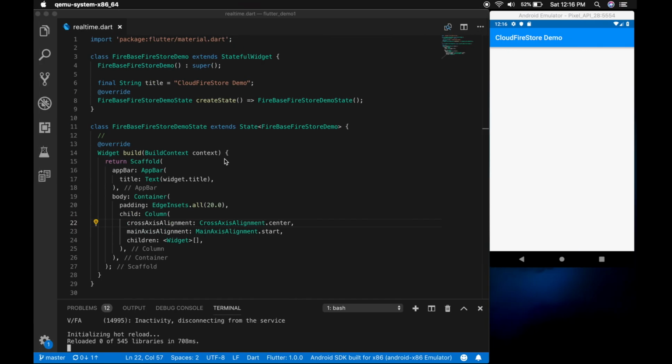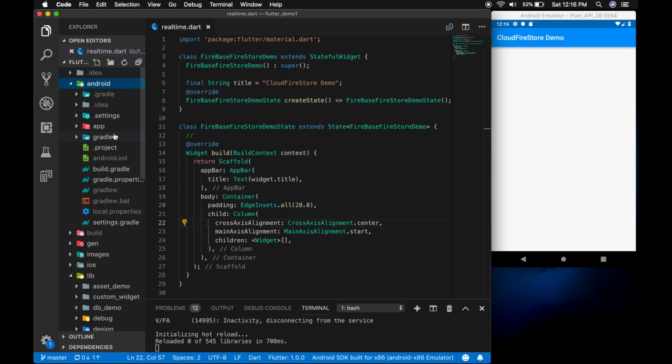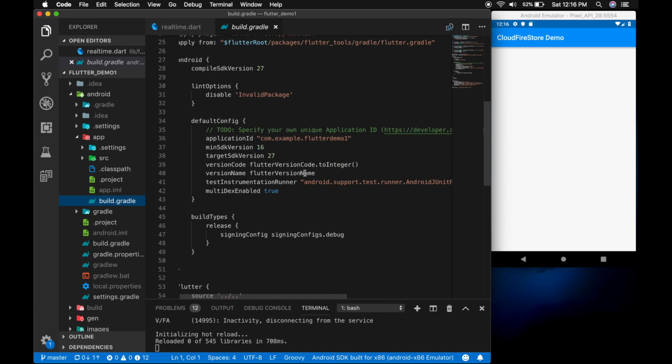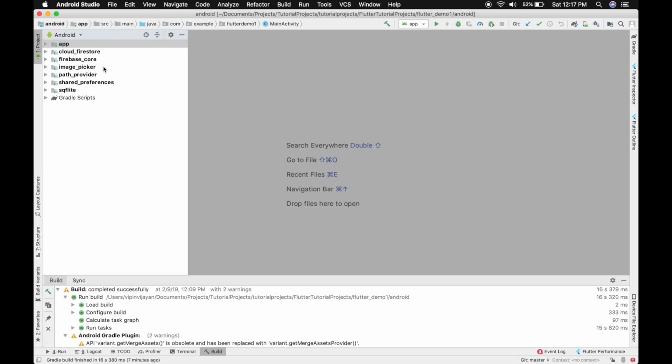Now inside each project you can create different apps. I'm going to create a new Android app. For that it needs the app's ID. So let's take the Android ID first. The application ID is the same for Android and iOS in Flutter. So I have opened Android Studio.